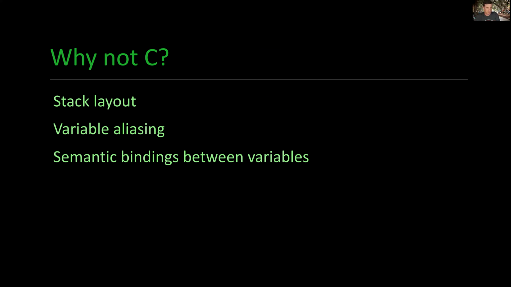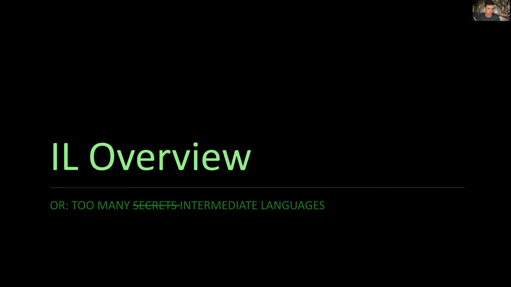With a binary, you may actually have more information than would be expressible in native C. And so you might actually choose your representation to be something else. You might actually want not C as the thing that you do your analysis on. Some other good reasons include relationships between variables, when things are used as temporaries and when they're not. There are things that you may know based on machine code that C doesn't really show you. Okay, so that's all the why I would suggest ILs are good things to work with.